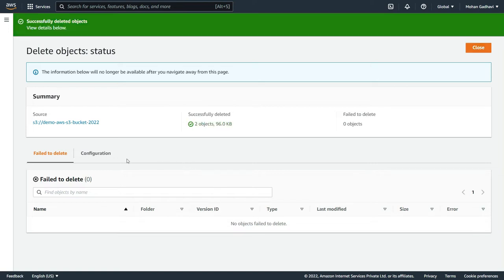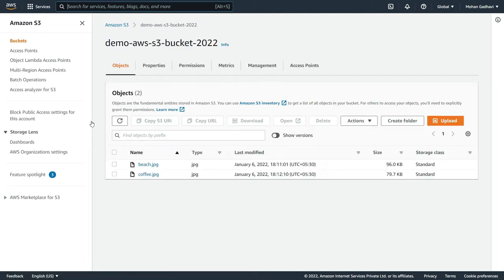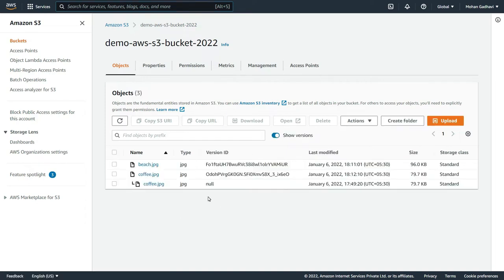Going back into my buckets one more time, what do we see? We see my beach.jpg and my coffee.jpg are back, and if I list versions, I only have one version for my beach.jpg, which makes sense. This is exactly in line with the operation we just did.